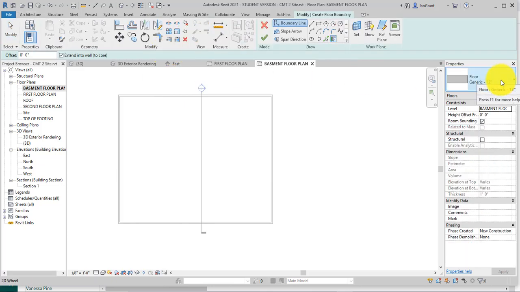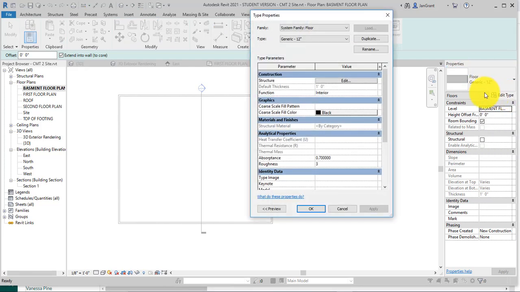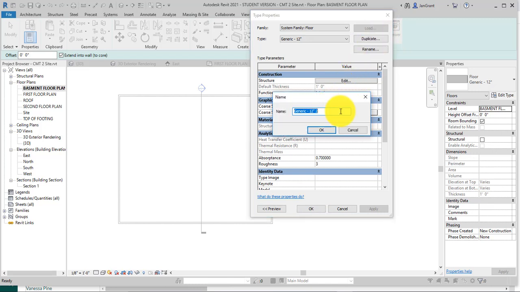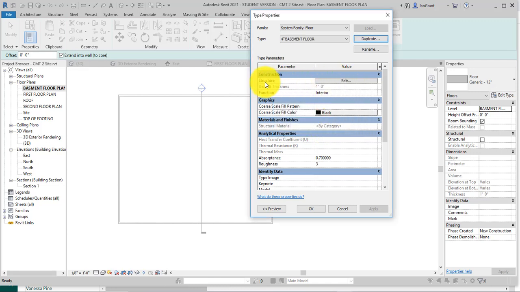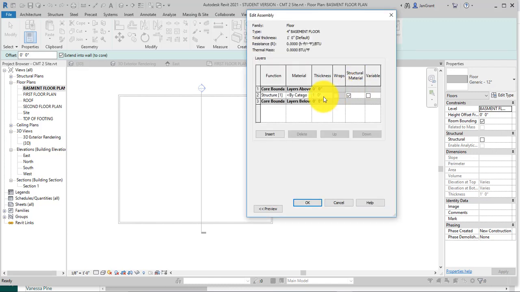We don't want a 12-inch floor, so what are we going to do here? We're going to click the edit type button, pick duplicate, type in here 4-inch basement floor, pick OK, and then pick edit next to structure and just change this thickness to 4 inches. Make sure you type in the inches and pick OK.